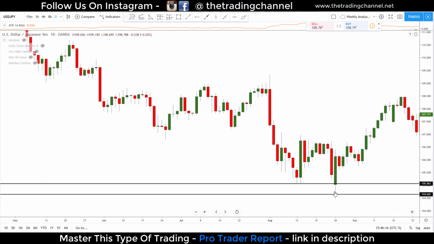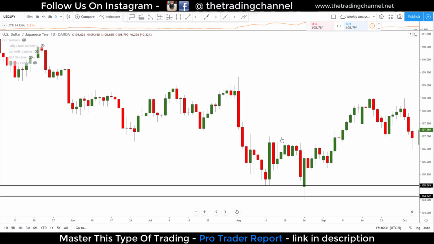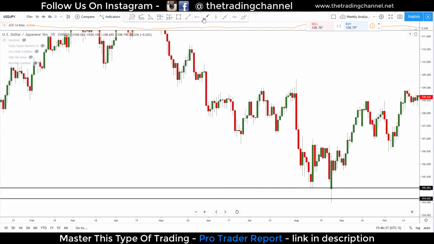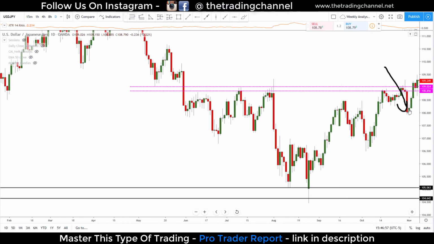Now, the next level I'm looking for after this push up is where? The most previous level of support that was broken, with the addition of this level of resistance that was broken, with the addition of it being support before in the past. So that gave me a good reasoning to try to find long trades out of this area. In terms of resistance, another area that had been tested more than 3 times as support and resistance is right here. The very next one to where price action is. Once price gets up in this area, the next resistance level is right here. So I knew that was an area I wanted to look at for possible short trades, and then the market falls from that area like so.